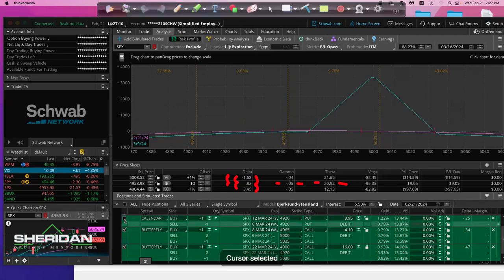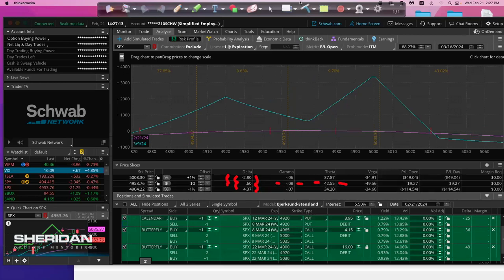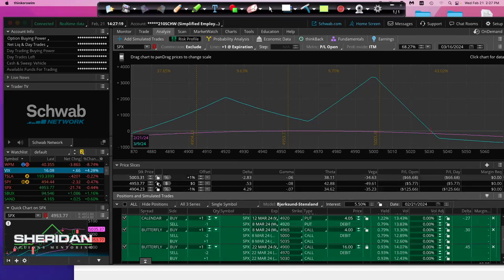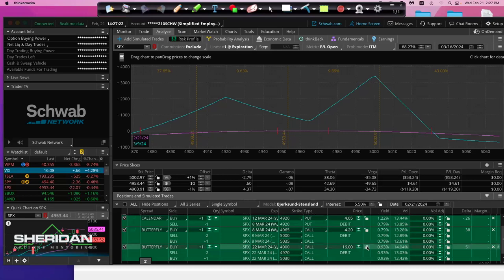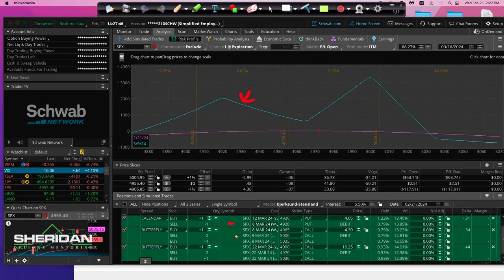So now when I look at this combined position, I'm managing this as one trade. You with me? I am managing this as one trade, right? I'm looking at the graph. So what am I doing to make decisions? I'm looking at the graph. I'm looking at a visual. This is the expiration graph, right? And so when I have two trades with different expirations, the brokerage firm will put the March 8th. So I'm looking at March 8th expiration of the trade.